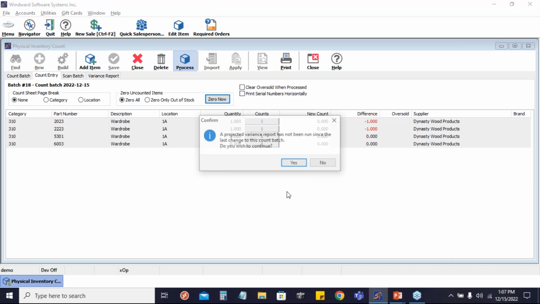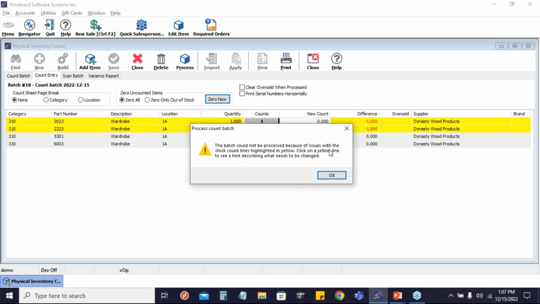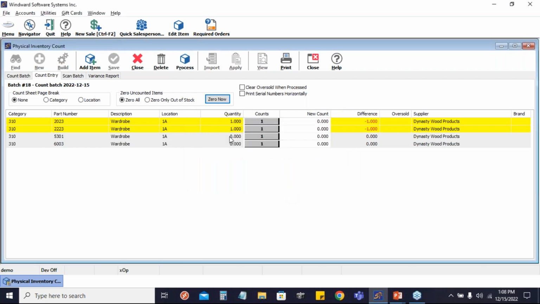So if there are a lot of items in your count batch and you don't want to redo it to exclude stock on work orders or layaways, especially if the count batch was created a few days ago or not on the same day that you would have processed it, you can actually delete the yellow lines and work on them in a separate count batch after you fix them so that you can proceed and process the others.